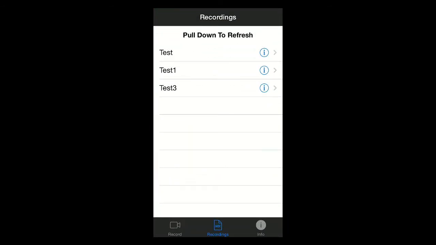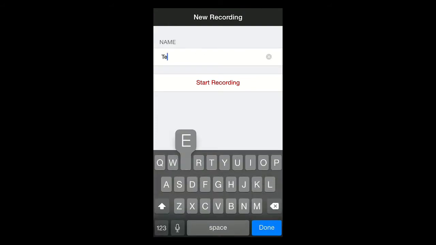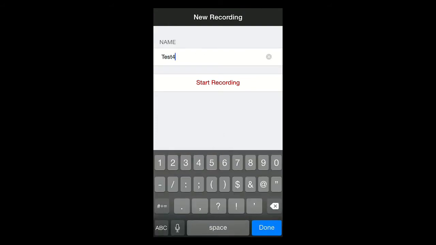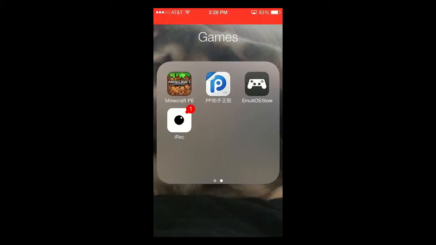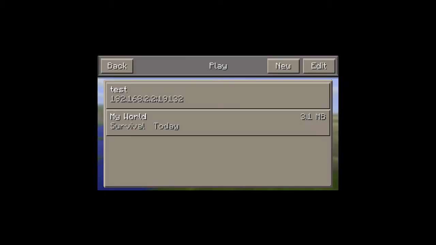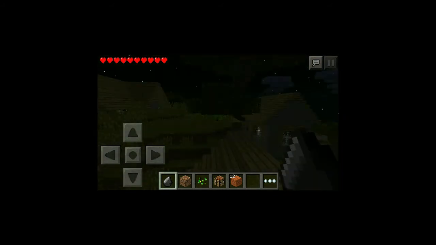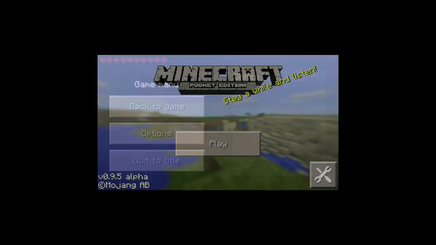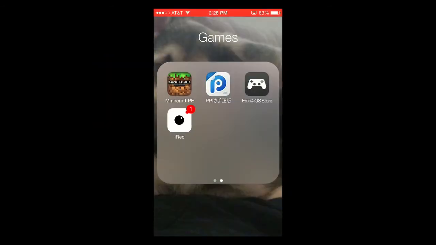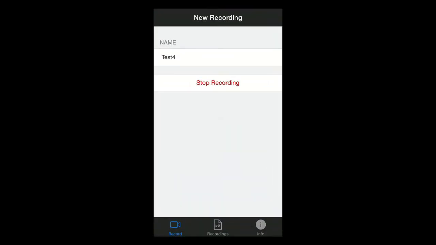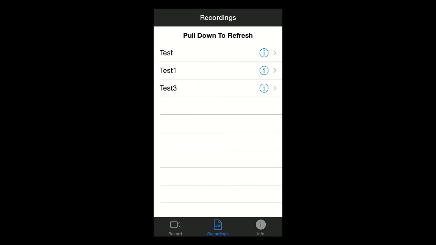Let's say I'm going to record, and so we'll make this test 4. And we're going to start recording. I'm going to put this in horizontal mode for this. Okay. I'll show you in a second how to edit the settings so that you can do it in horizontal. I might have updated it where it works. If for whatever reason when you're recording it doesn't show you with Minecraft, I'll show you another way to basically get it to work. And that didn't save at all.